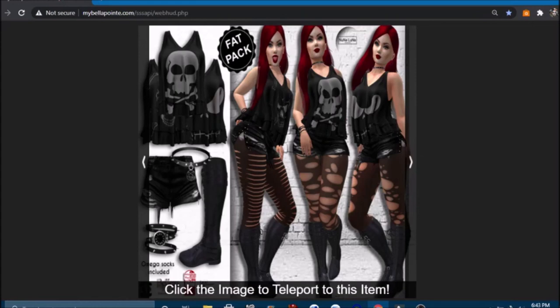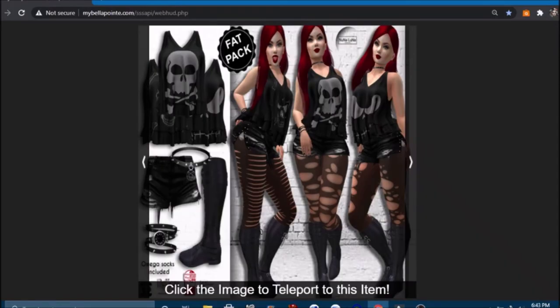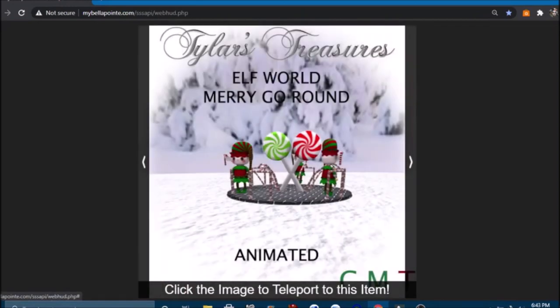This is so me. This is so Whimsy. Okay, you guys just see me in this outfit. Totally. Yeah, so it comes with a top. I guess it's different tops. And it comes with those shorts. And I think that's a... Is that a necklace or a bracelet? I can't tell. I think you get a bracelet. And you get the boots and the socks included. Very cool. I like it.